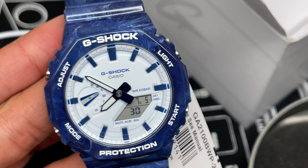Great looking watch. Check out the light in case you're interested in that. Boom, look at that. How gorgeous that actually looks. Dual LED, one for the analog, one for the digital. Then you have the luminescent hour and minute hands, which gives you a nice afterglow. Beautiful, easy to read, gorgeous design. This is one that you should definitely consider. I'm gonna show you guys a quick macro shot of this watch. You can capture all the details of this watch up close and personal. Let's check that out.